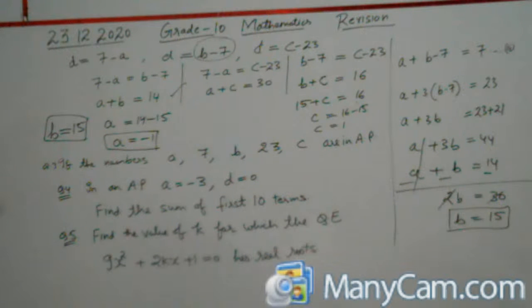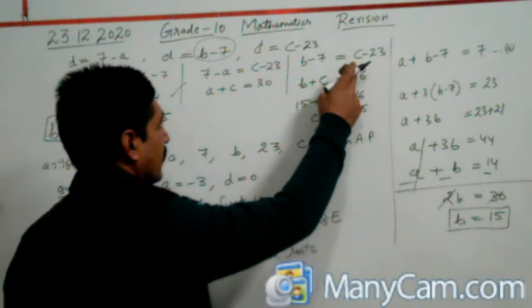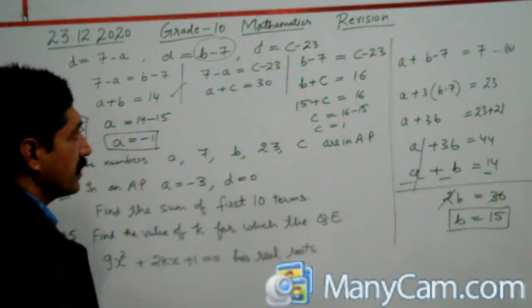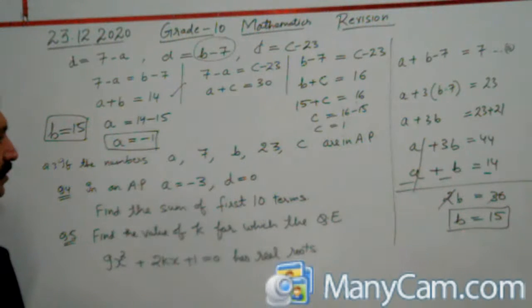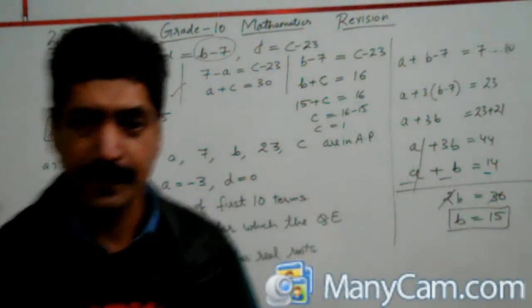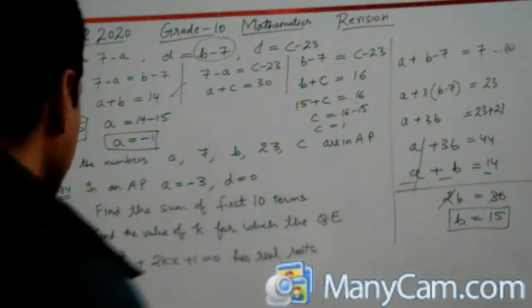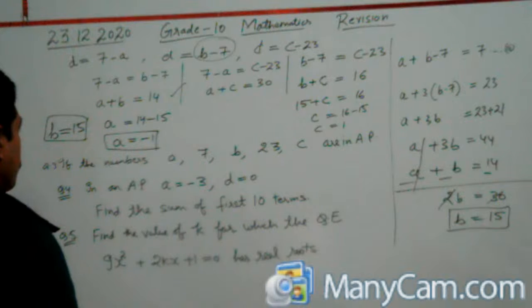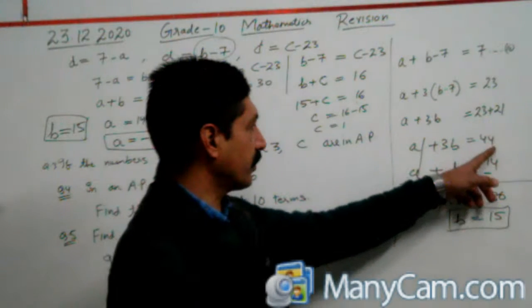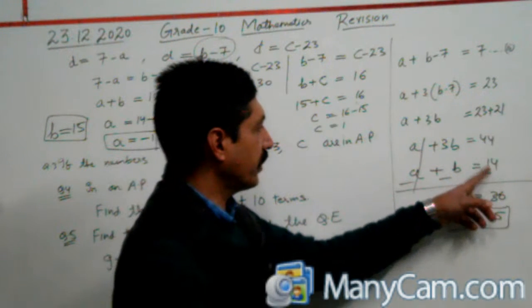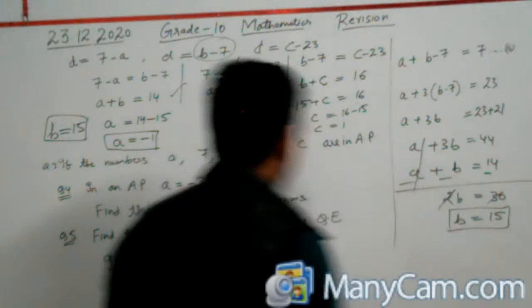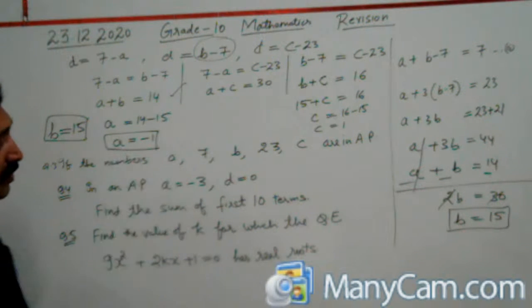Let's check here. Let me check here. B plus C is equal to 16. Okay. B plus C. So you can just check these values one by one, right? No response from anyone. So you can check this value. A plus b is equal to 14. Here a plus 3b is equal to 44, and a plus b 14, 30, b is 15, right? And a, so you can just substitute the value and get all the values, right?